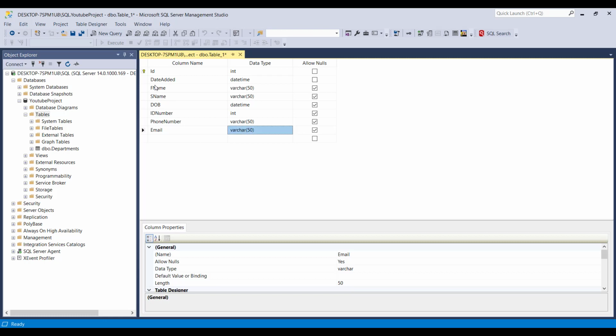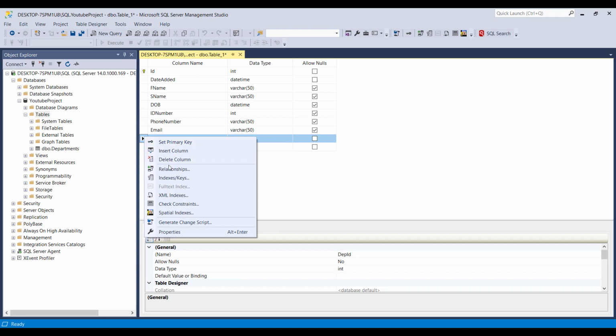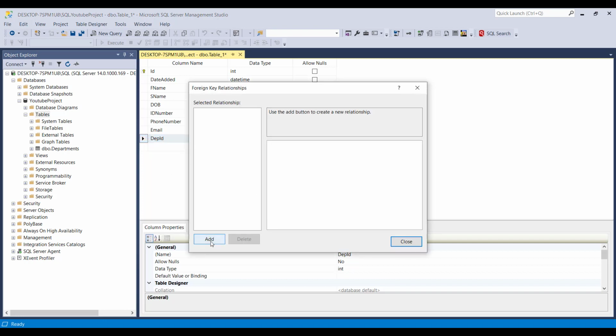We need to link an employee to a department, so we will have a dep ID here, which should be int. Every employee should be linked to a specific department.